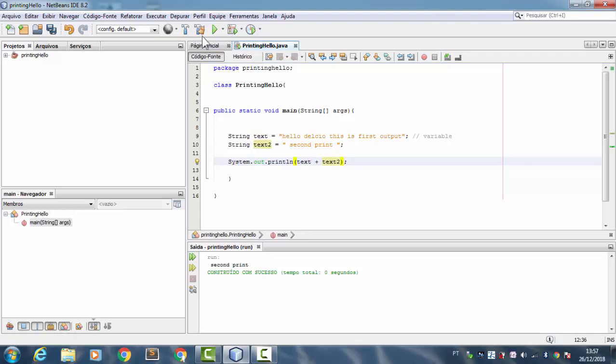Right, let's run and see how it's going to be. As you can see, hello Delcio, this is first output, and we have the second output, second print, right here. Okay, and there are other types of variables.